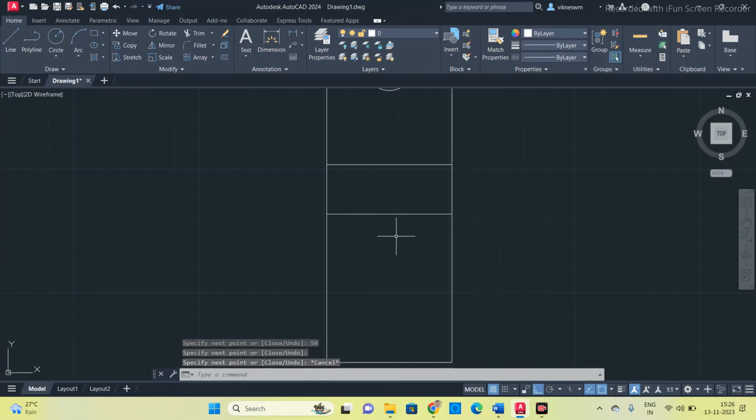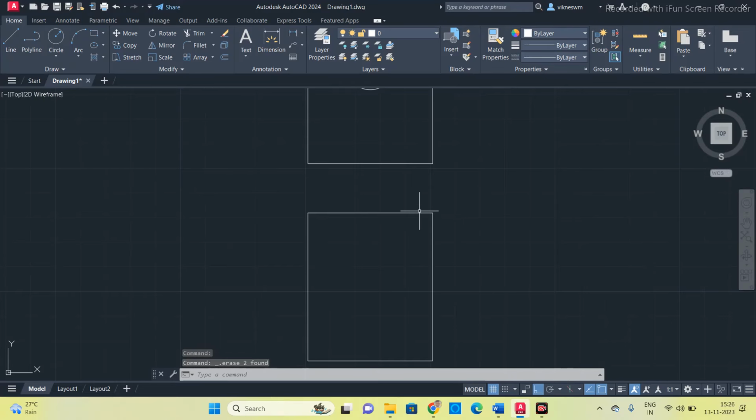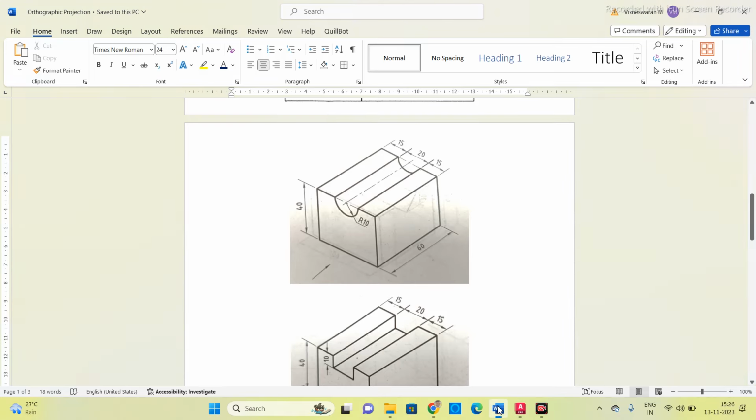While drawing the top view, the end edges should match with the front view. Okay, you should not draw this one smaller than the front view. The end edges always match with the front view. Once you have drawn the outline of the top view, you delete these two reference lines. Now we have to draw these two edges.